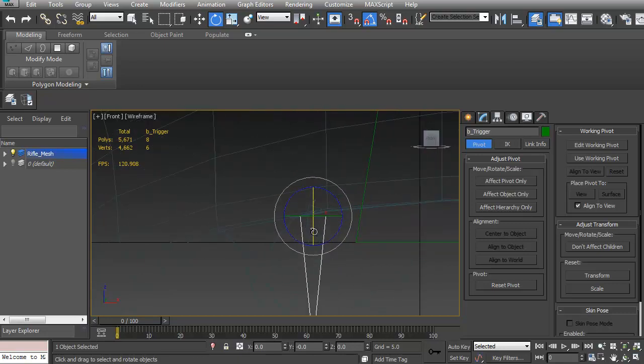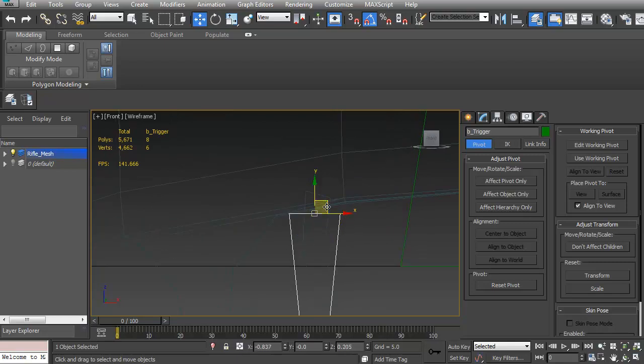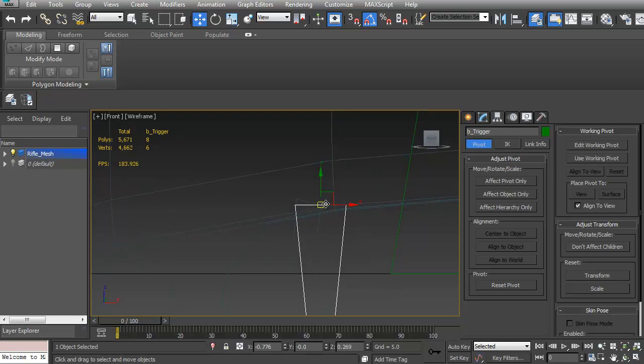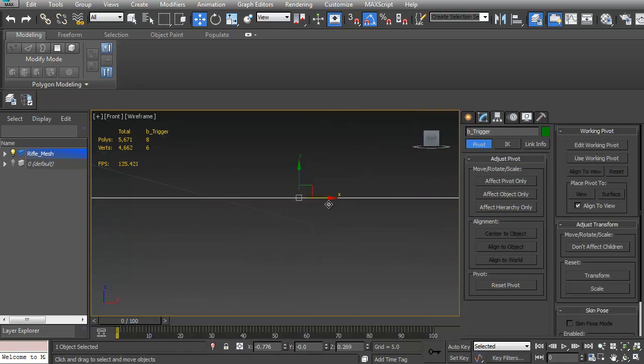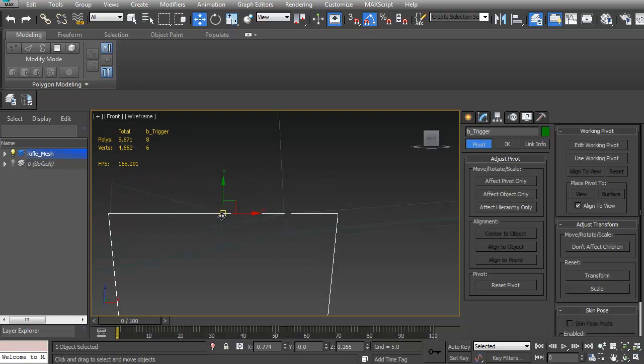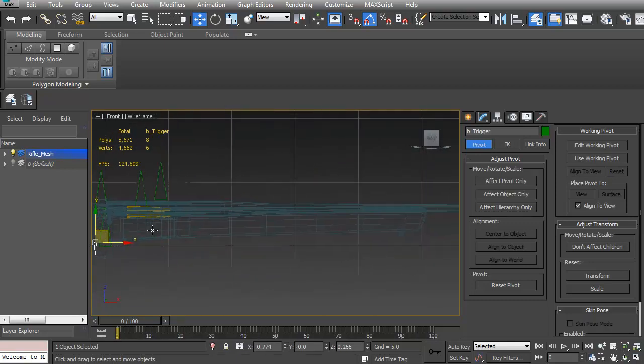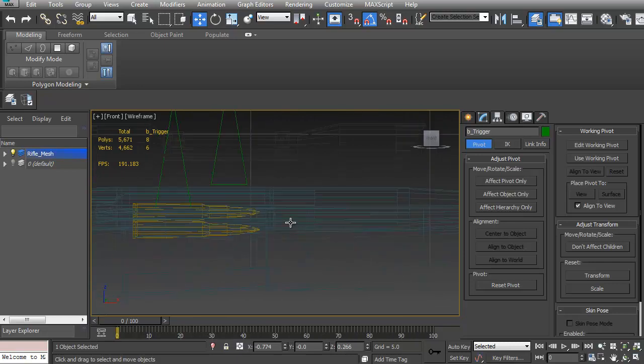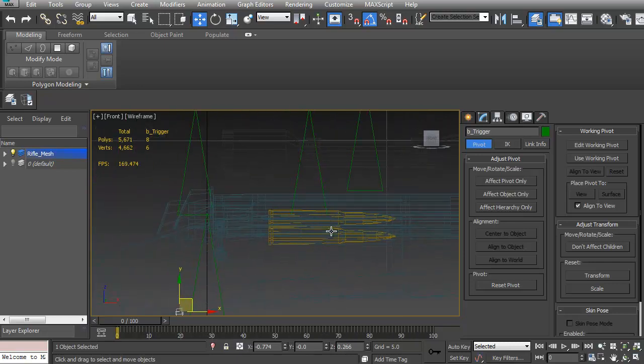And here's the thing though, I need to get the rotation in a good spot. So pretty much what I tend to do is stick it in the front of the trigger. If I'm really, really concerned, I'll come in close. If I'm super concerned, I'll snap it to the verts, but it's not going to make a difference. Number one, you're even going to hardly notice the thing, so number two, it just won't make a difference.